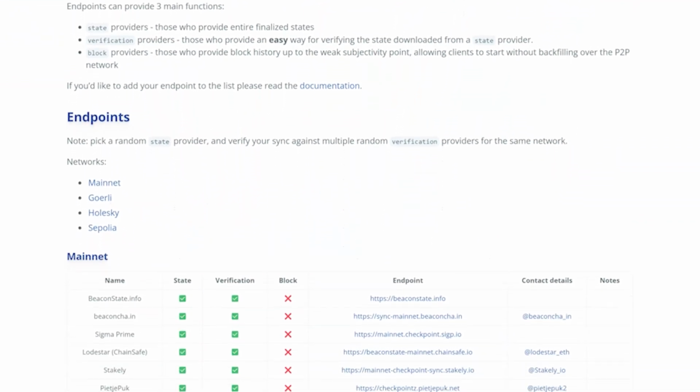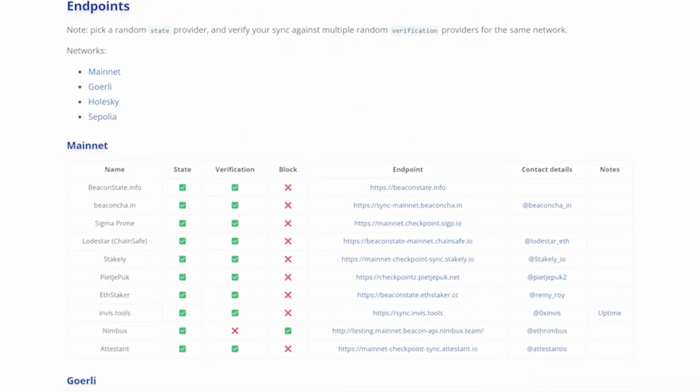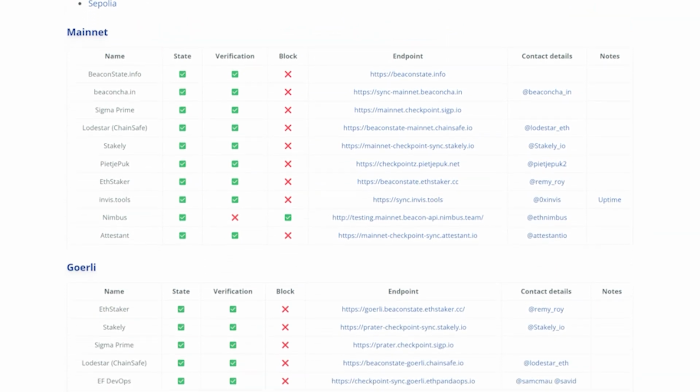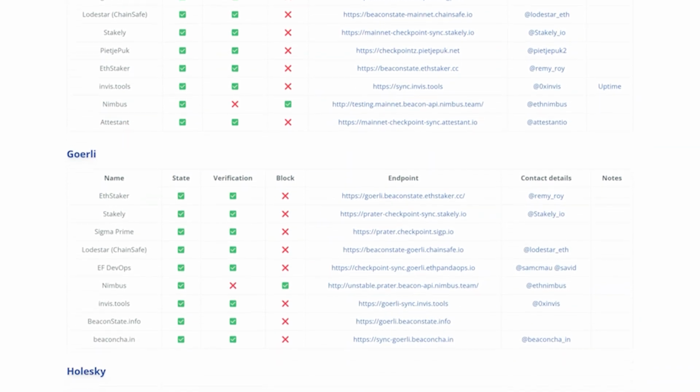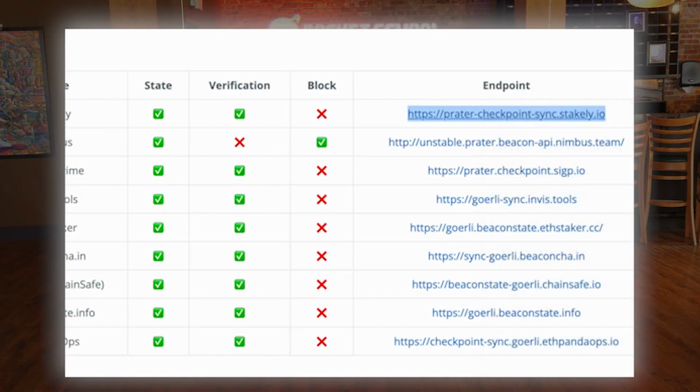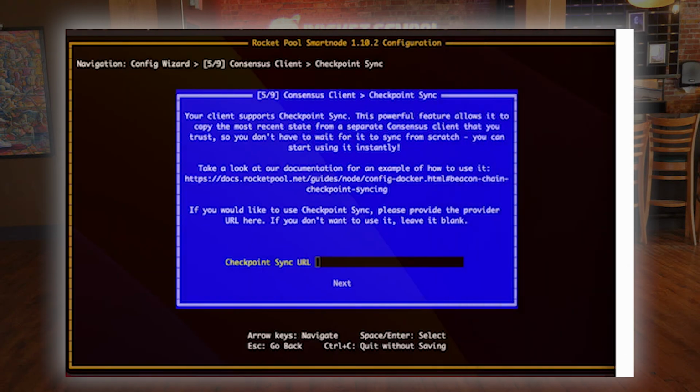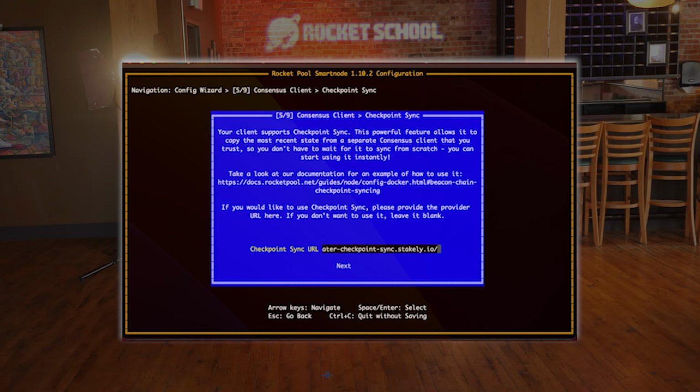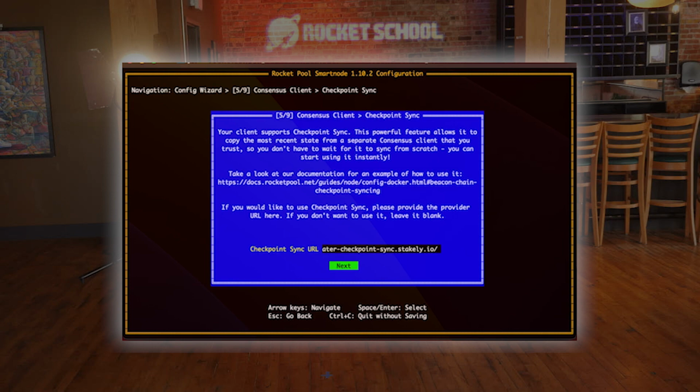In this demo, we found the Goerli section, since we are demoing testnet using the old Goerli network, and we randomly picked the top URL in that section. Then copy and paste the URL into the checkpoint sync URL text box in the wizard, and proceed.